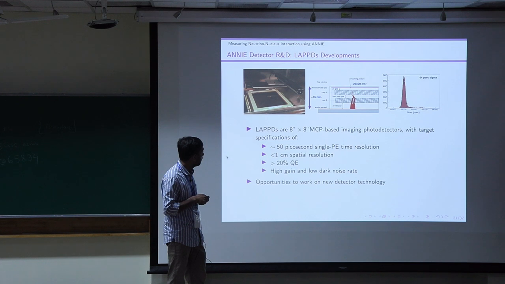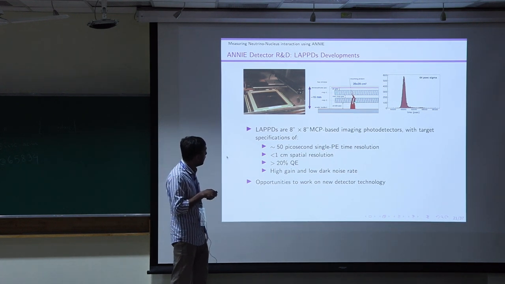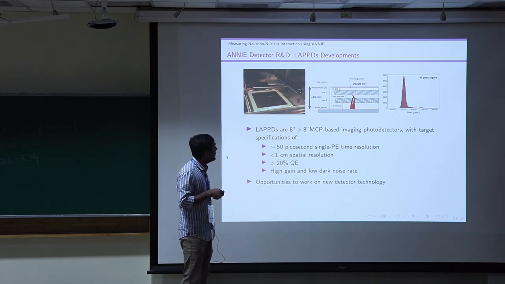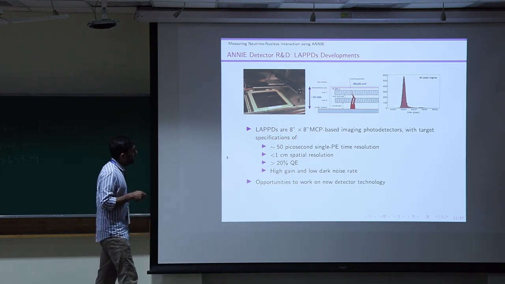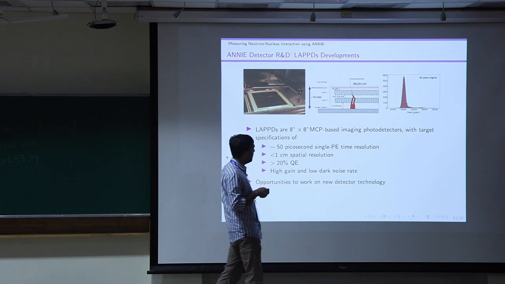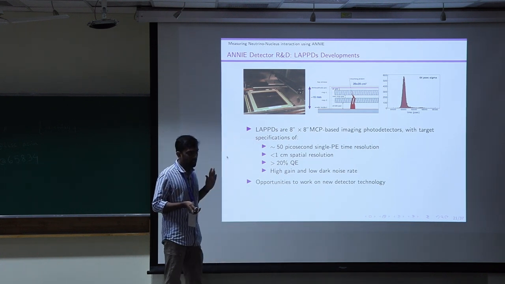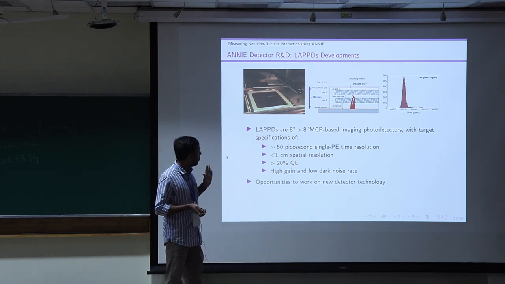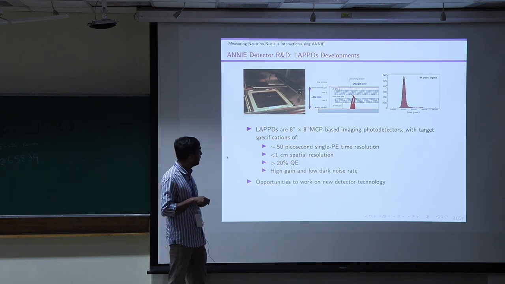The detector itself seems to have some things at an angle. Oh, this micro channel plate. Yes, so why are they at an angle? I'm not sure, but I think the reason is to make the acceptance bigger. I don't know whether there is any other reason why these micro channels are in an angled position. I have to check.